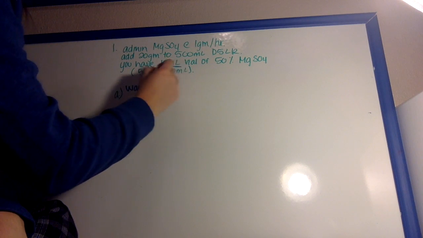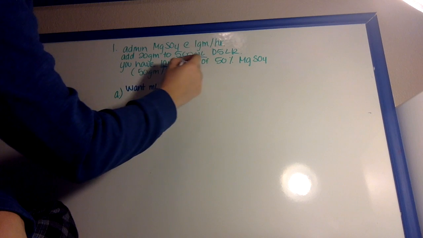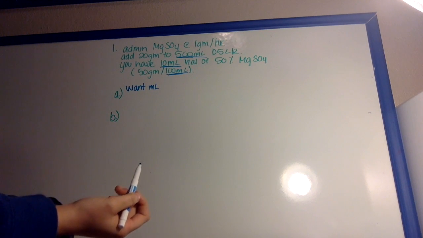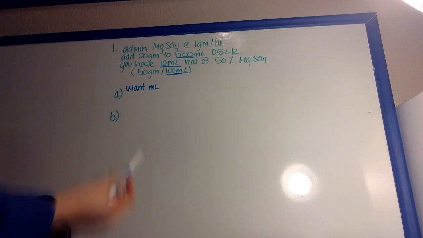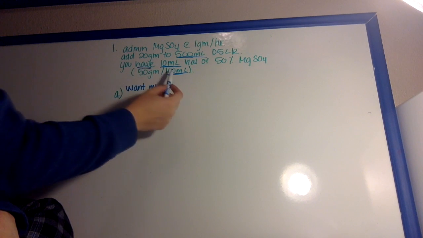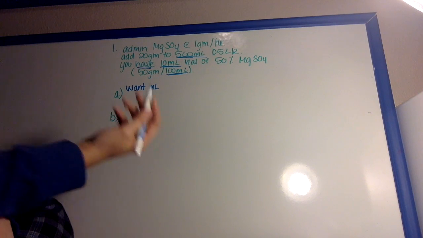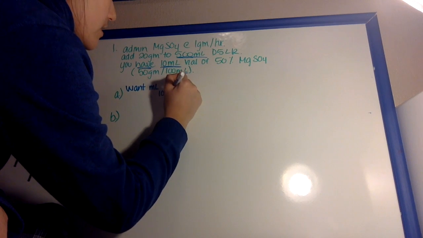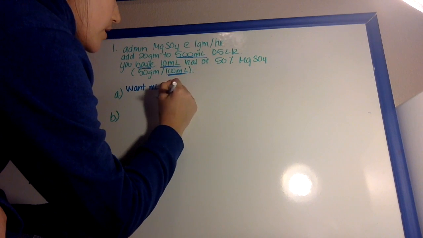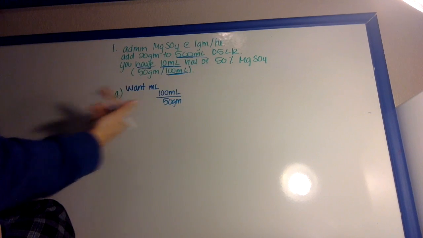10 mLs here, and we have 100 mLs here, and we have 500 mLs here, right? So let's think about it. What do I have? I have 100 milliliters per 50 grams. Okay, so I would start with that. All right, so I have a 100 milliliter bag with 50 grams of this magnesium sulfate in it.